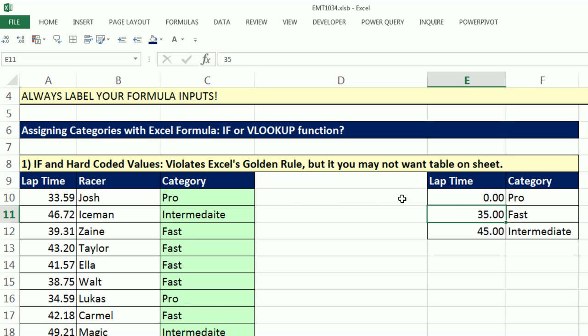Now, I want to talk about why we started at 0 here. Really, with a lookup table, we want the first category to include all the possible values. So nothing we can enter in this column is going to be less than that because we'll get an error. But let's see what happens if someone doesn't have a score. I'm going to delete it. They're a pro.